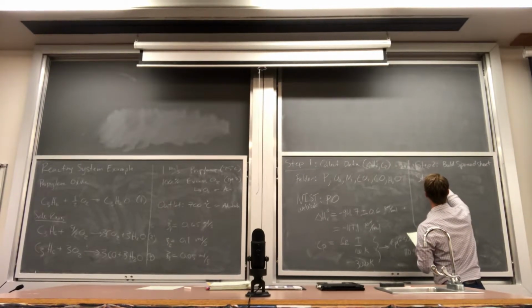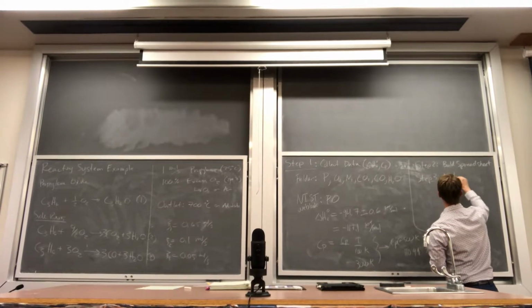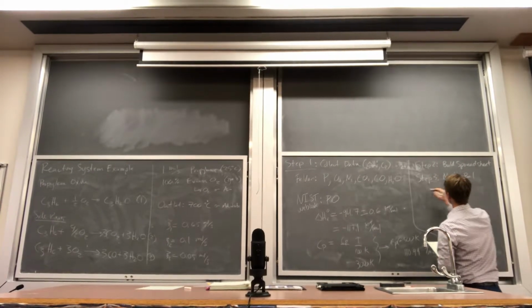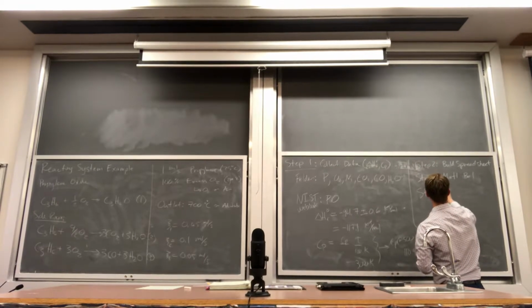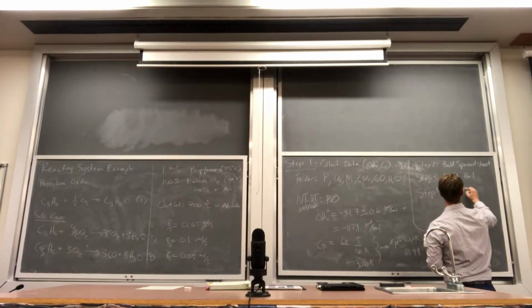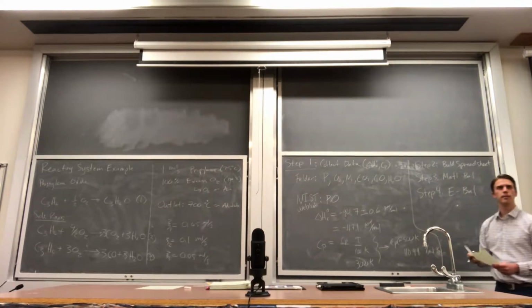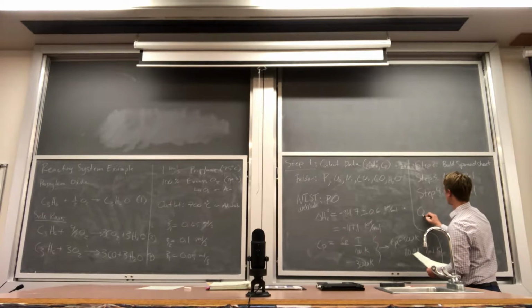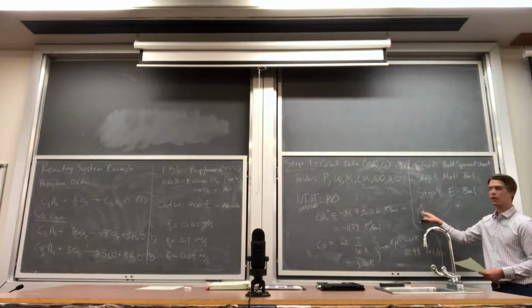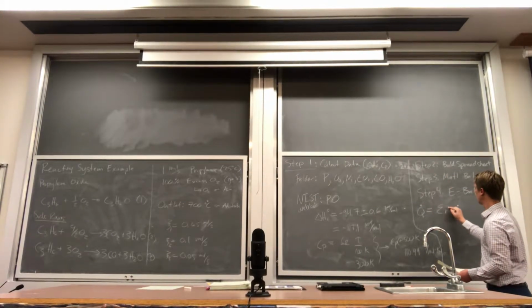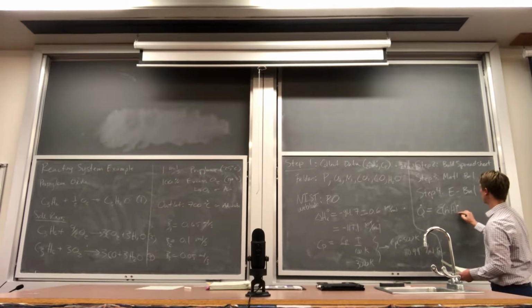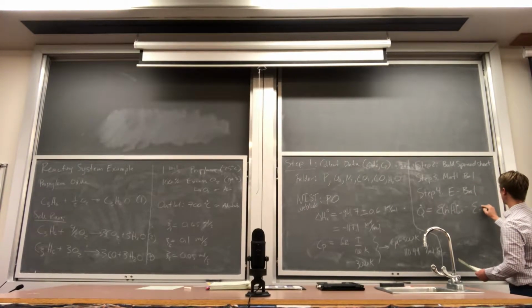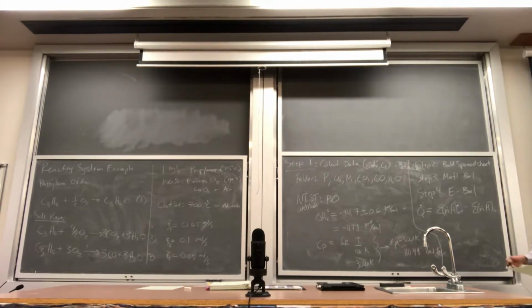Step 3, perform our material balances. And step 4, and this is where we do our energy balance. In this case, I'm going to do the heat of reaction method. So for this example here, Q, the rate in or out, is going to be the enthalpy out of the system minus the enthalpy in the system. And this is just a simple rearrangement of keeping track of the in and the out.